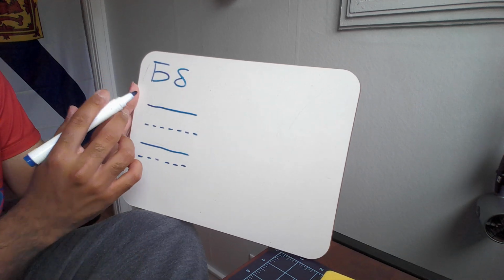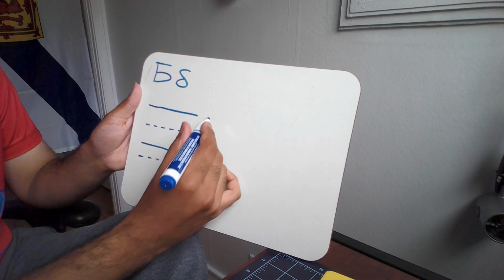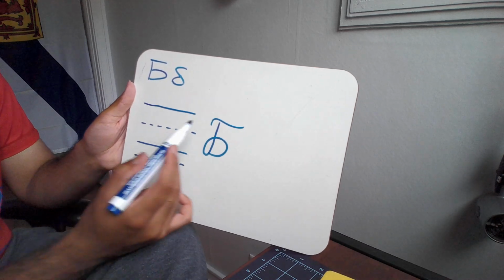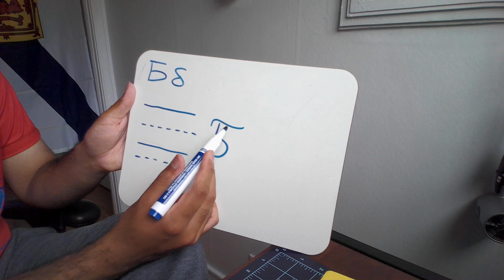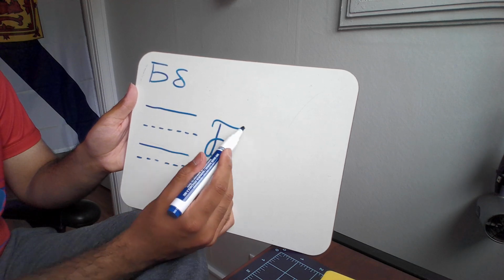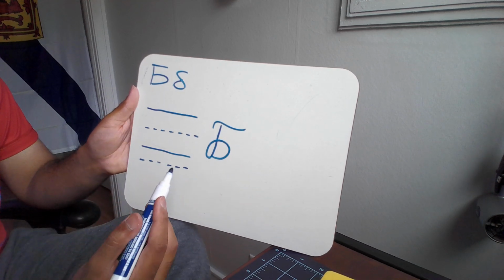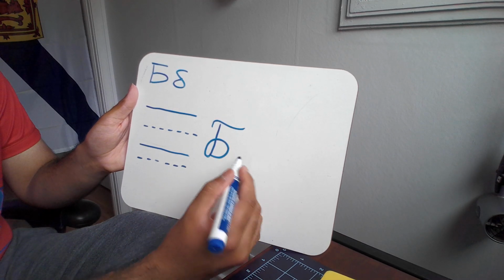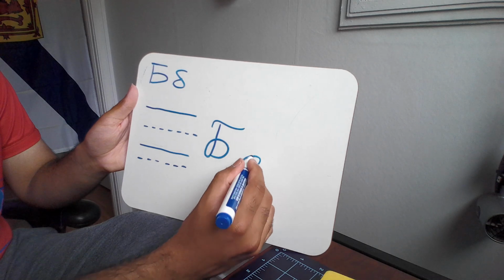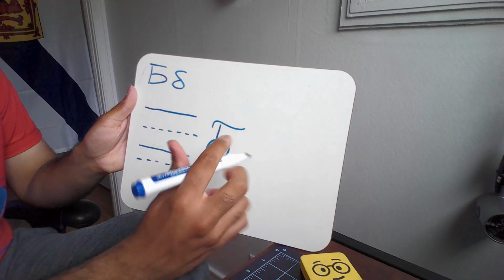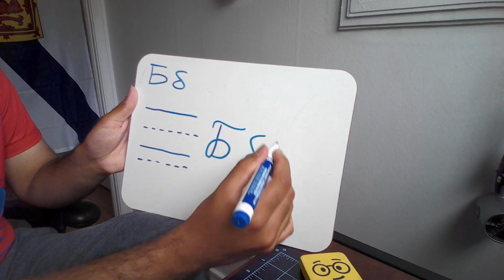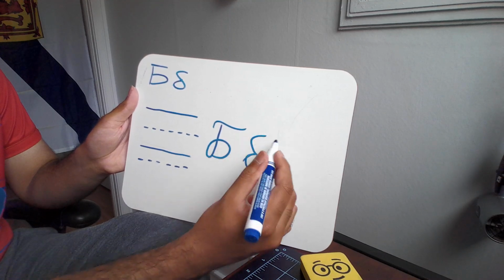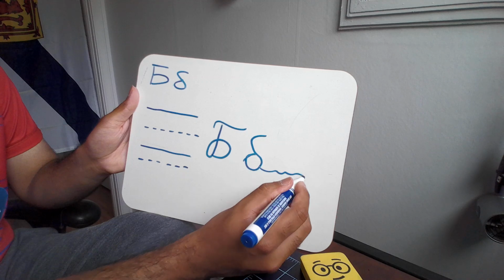Next one is B, which looks like this in printing. And in cursive, the capital B looks like this. And I think you have freedom to decide whether you want this line to be curvy or just flat on top. I like to give it a little bit of a curve. And then the lowercase letter is basically the same. I make this swirl, the squiggle, and then I would continue from here with the rest of my words.